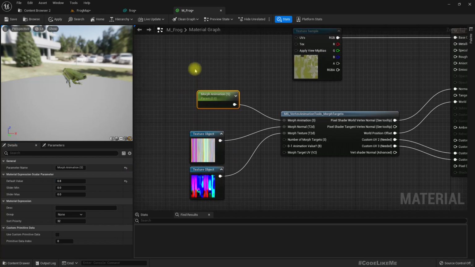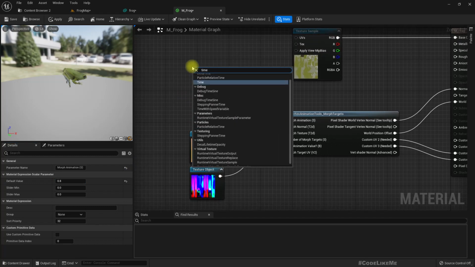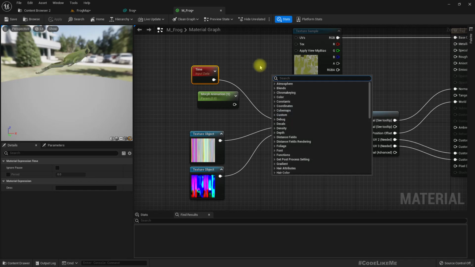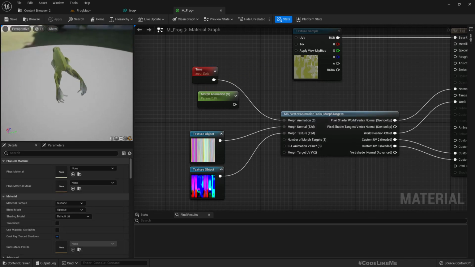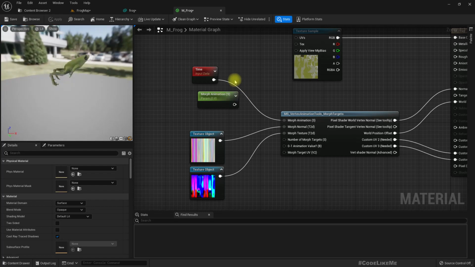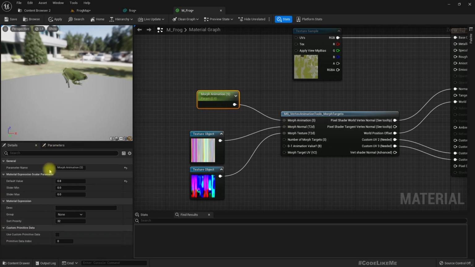If I connect this to time, see, now you see a jumping frog, but I don't need that, so let me just leave it at 0 for now.